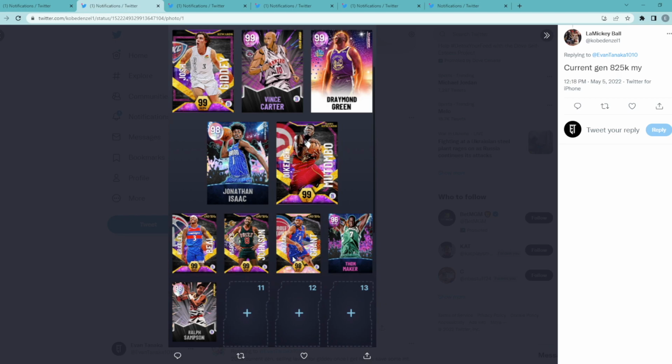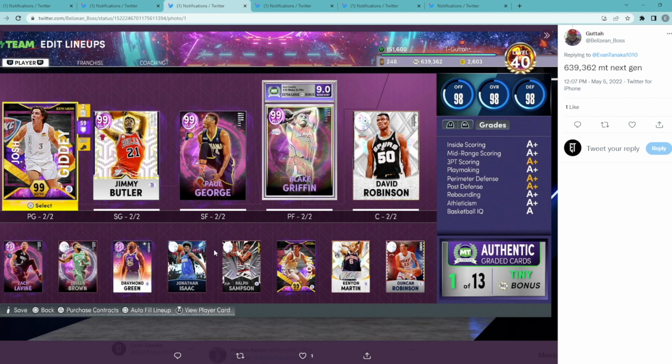And if you make those suggestions, I think this squad is now an 8.5 out of 10. Next team here is going to come in from, I think it's pronounced Gutta, I could be wrong. He's got about 640,000 MT, and he is on next gen. He's got a pretty good starting lineup as well. Bench is pretty decent. There's like 1 or 2 players I would definitely recommend getting rid of, but this squad overall is an 8.5 out of 10.